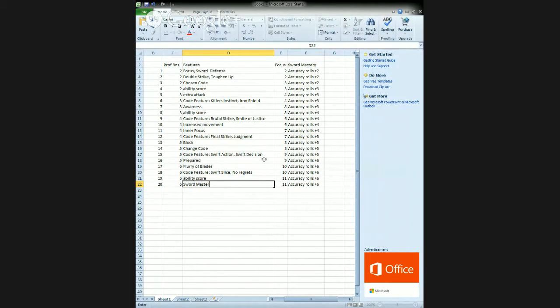Now, next time, we are going to go into detail on what each of these features does, what the weak versions of them are, what the strong OP versions of them are, and what the balanced and overall final decision of what each feature does. After that, the third part is going to consist of us trying out this Swordmaster at multiple levels against AI to see if what I've chosen is balanced or not. If we find something that's still too strong or too weak, we're going to tune it.